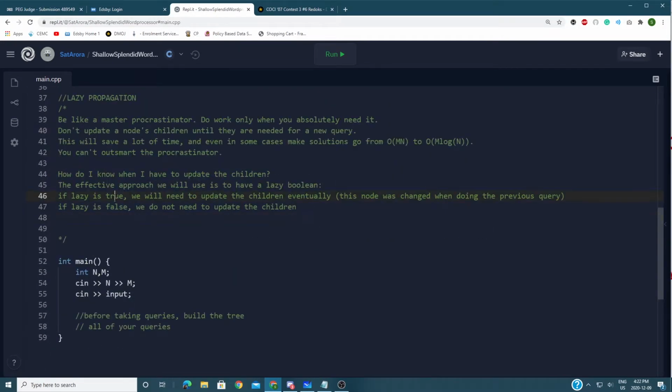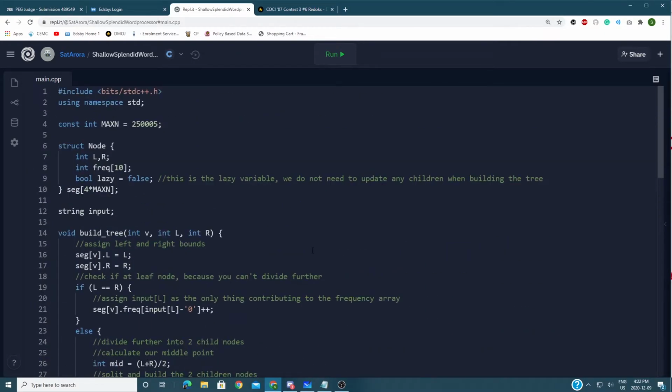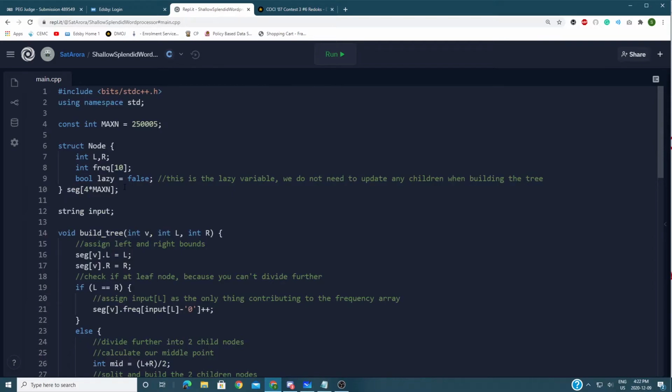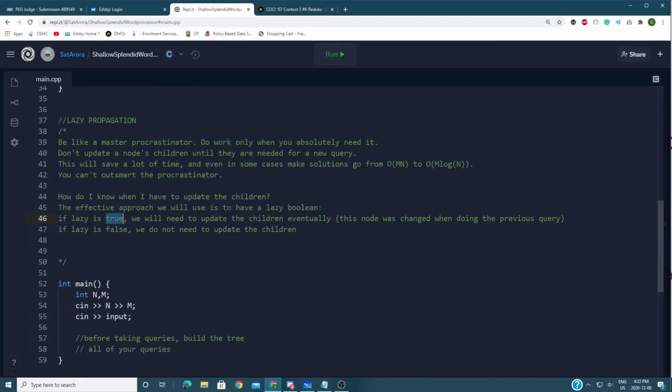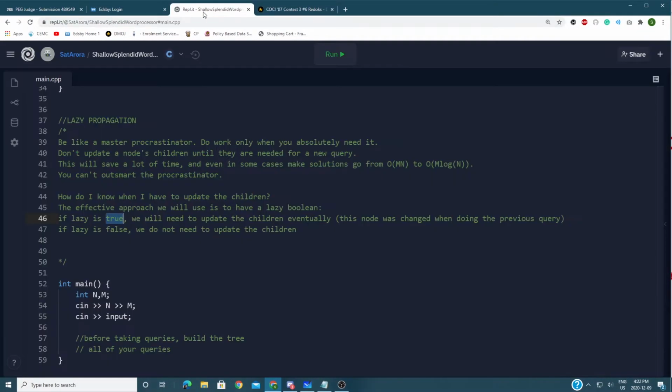So when we set lazy to true in our program, what am I saying? When we set lazy to true after we get our query range saying, okay, this is the node in which we can answer a query, but then since we need to immediately update after, then we will update. We will say lazy is true, so that it makes sure it updates the children later, but it will also update the current node right now. Okay.